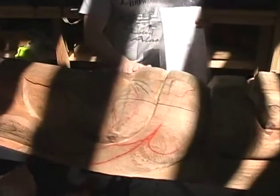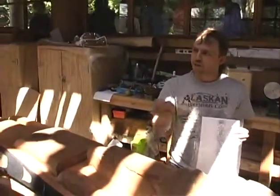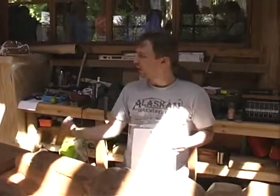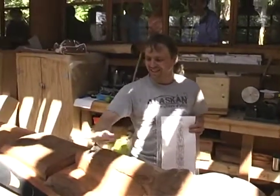And what type of medium do you use to draw on this? We use the China markers. They're real nice to draw on the wood. And then you could just sand them off, or do you just carve them off? Carved. And then graphite pencils are real good too. Ebony is my favorite. And then there's an eagle here.